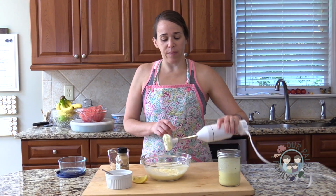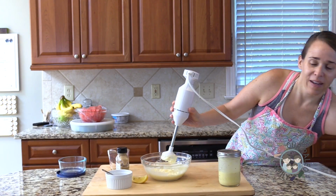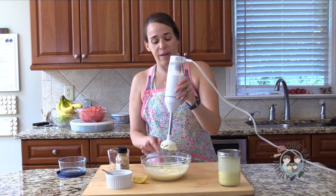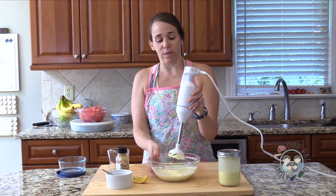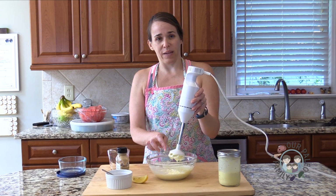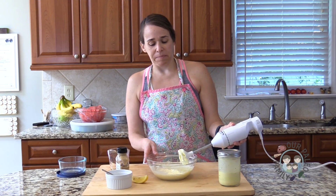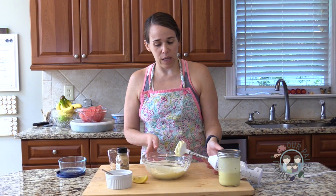I love it because, like I said, I usually make it right in this jar and it just fits down in there. The trick with the immersion blender is that I'm going to unplug it because I'm always afraid I'm going to blend my fingers. These little holes in the sides have to be below the level of your liquid, so you can see with this size bowl, which I'm just using to show you, I had to tilt it so that my little bit of oil in my egg would get up to that level so it would work properly. So when you do it in a jar like that, it fits really well. So I have my oil and my egg all emulsified.